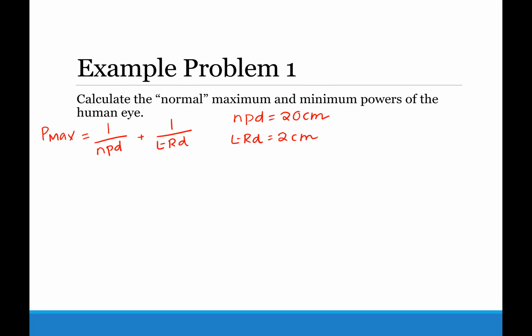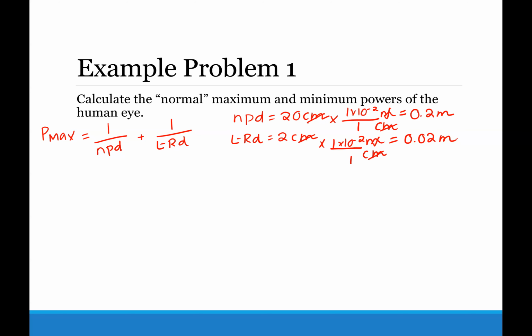So we're almost ready to put this in the equation. We have to convert these to meters. So centimeters goes to the bottom, meters goes to the top for both of them. Giving the 1 to the things with the prefixes and the metric system constant for centi, which is 1 times 10 to the minus 2, to the base units, which is meters. And you can see where centi cancels. And you're left in meters for both of these. And so 20 centimeters, so 20 times 1 times 10 to the minus 2 is going to be 0.2 meters. And then on the bottom, 2 times 1 times 10 to the minus 2 is going to be 0.02 meters.